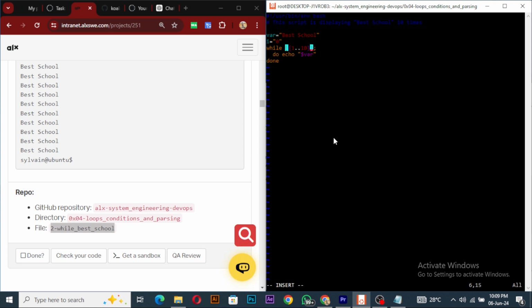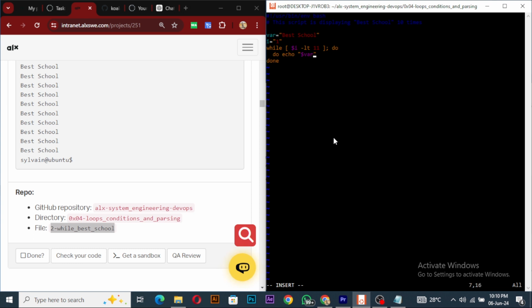So while the dollar I, that's whatever is in I, so we need to put a space in between these. That's a style that we need to do. So while 0 is less than, so less than is LT, we can now say 10. If I use this, we could also say this one is 1, and while 1 is less than 11, so it's going to start from 1 to 10. We put space here as well, and then we'll say comma.